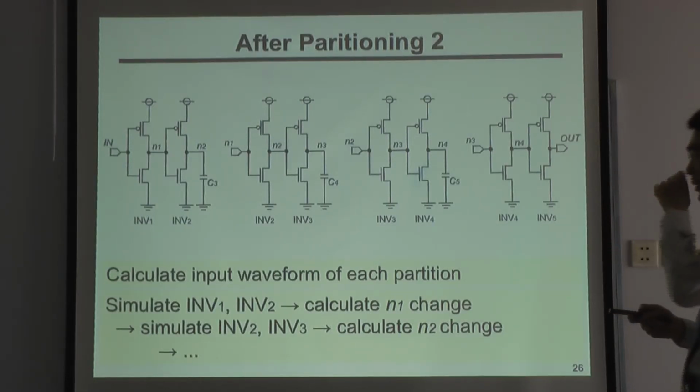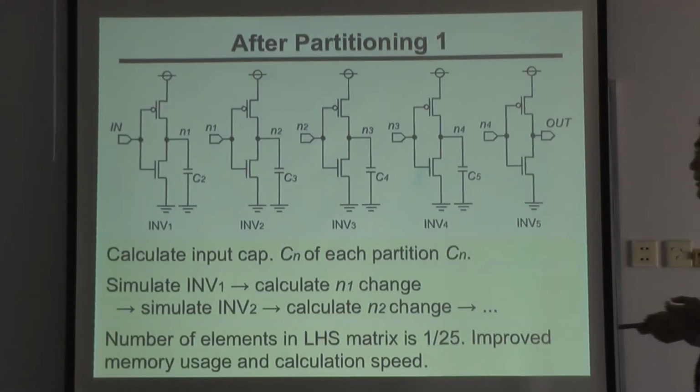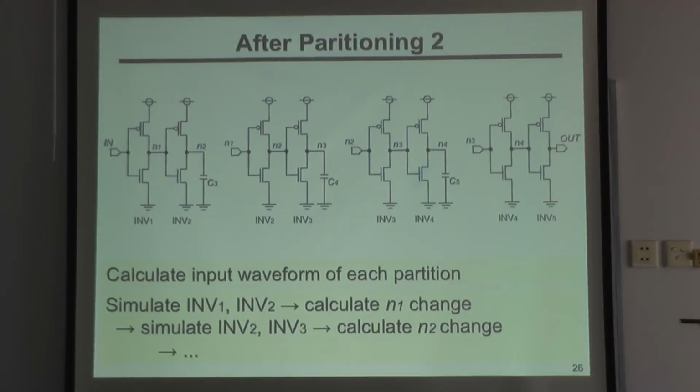In partitioning, sometimes this partitioning is too aggressive. Sometimes this capacitance value depends on the second transistors. So in this case, we have inverters 1 and 2 and a simplified capacitance representing inverter 3, and calculate this circuit and calculate N1.